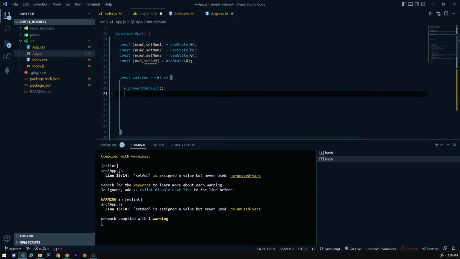The logic is very simple: if num1 is equal to 0, or num2 is equal to 0, and num3 triple equal to 0, then we have to show an alert.